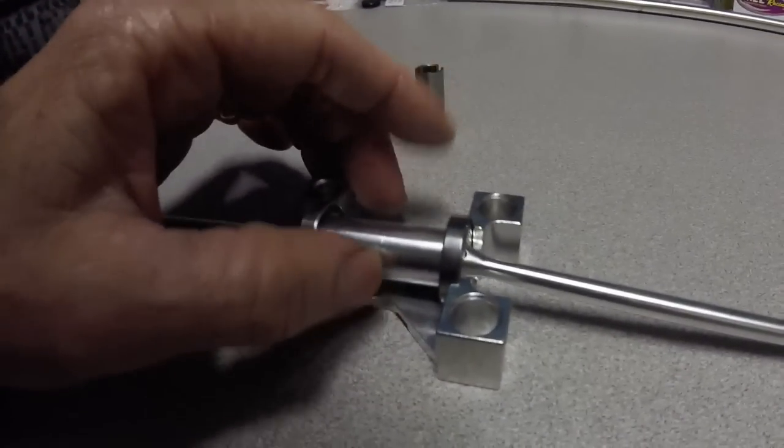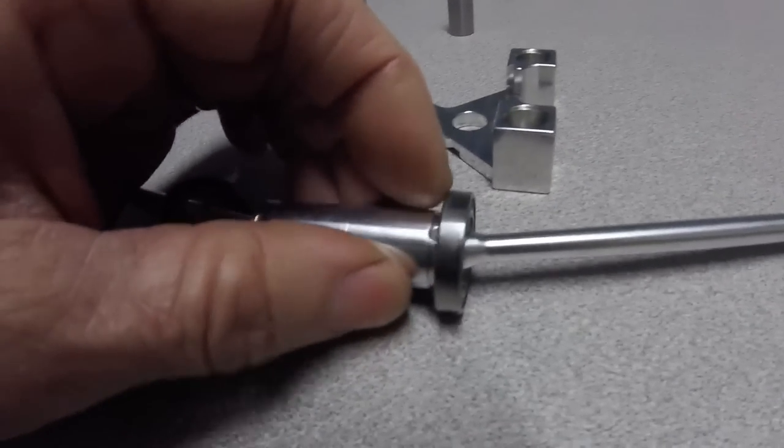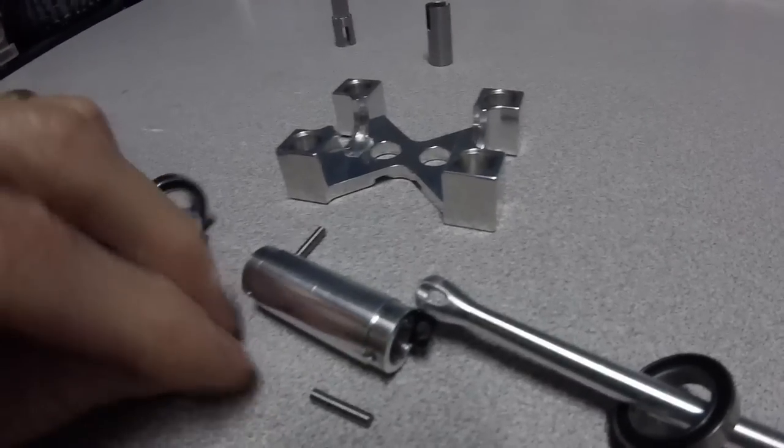So I'm going to try and do this one-handed, but essentially this barrel lifts right out. There's your base right there. These bearings basically will fall out to the sides, and then you just let your pins drop, and you've got your barrel and your set pin here. So simple CVD design, guys, but absolutely genius.